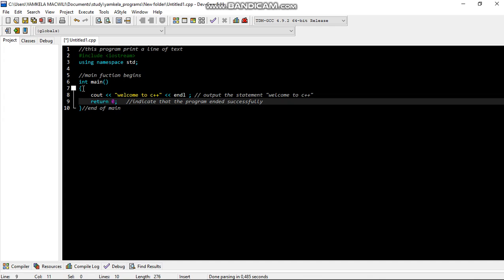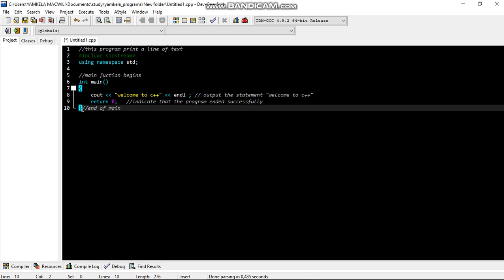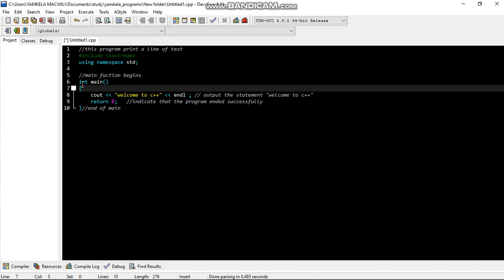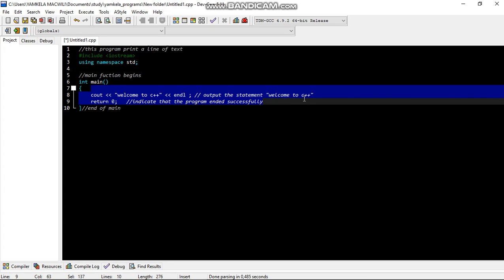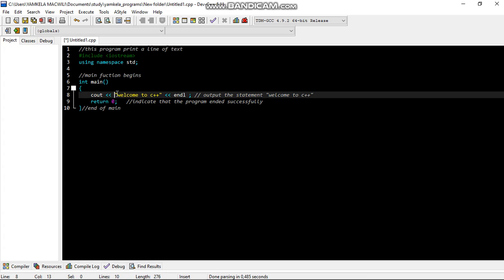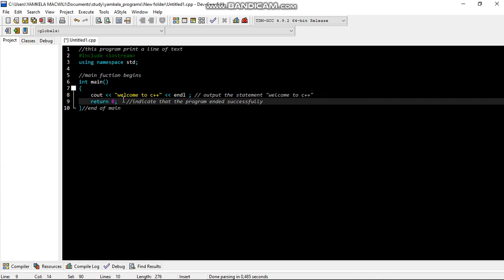As you can see, this one corresponds with this one. Inside them is the body of the function, where you write whatever statements you want. This is called the body of the main function.